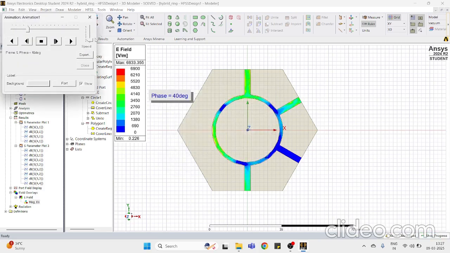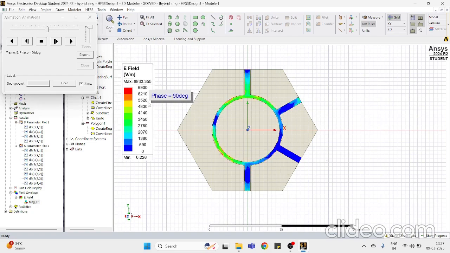I can just increase the speed so you can see the isolation that is there. This one is isolated, and the power is being divided between these two ports. This is what you need to show, and based on this field simulation you can plot what you want, like check which port this is, and you can plot S11, S12, S13 and S14. So you can analyze much better by looking at this electric field simulation. So here you can see this is getting isolated.